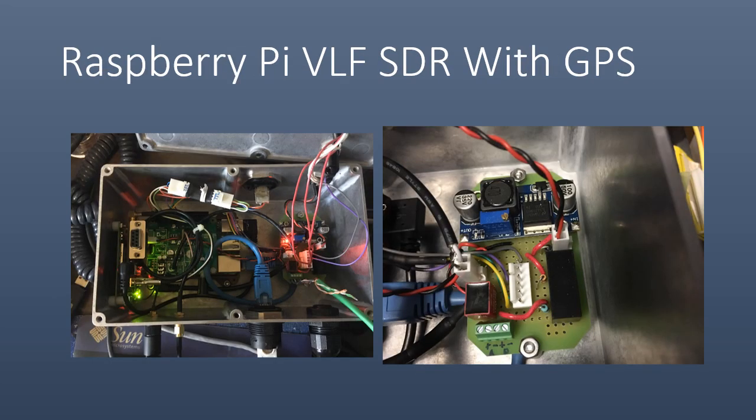At the other end, instead of using a PC and a sound card as the VLF SDR, a Raspberry Pi 3B with an Audio Injector sound card is used for low power and compact VLF reception and analysis. The pulse per second output from a Trimble RES SMT 360 GPS timing receiver connects to one channel of the sound card for signal timestamping, as well as a GPIO pin for disciplining NTPD.